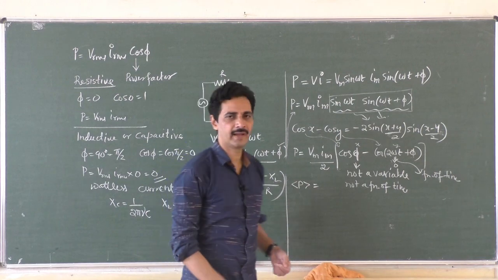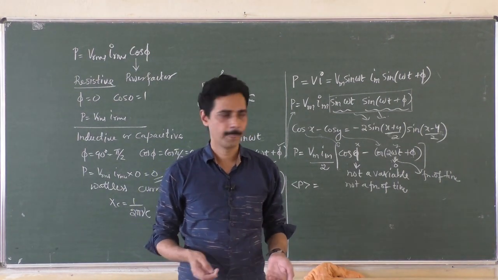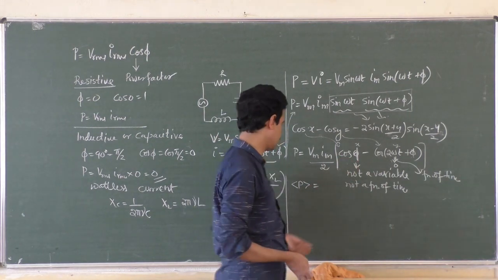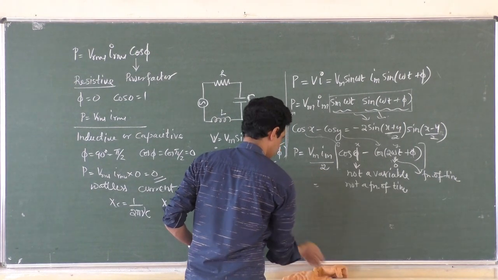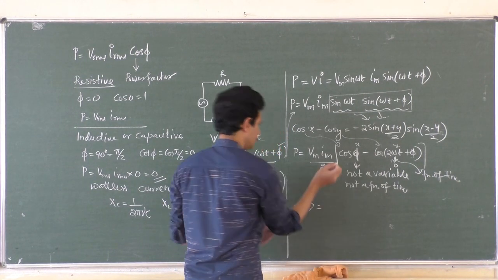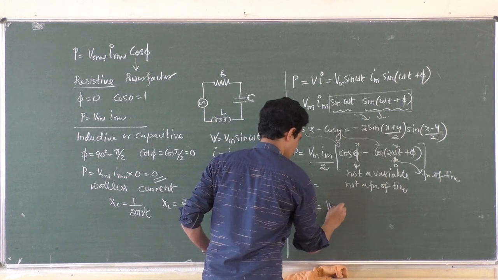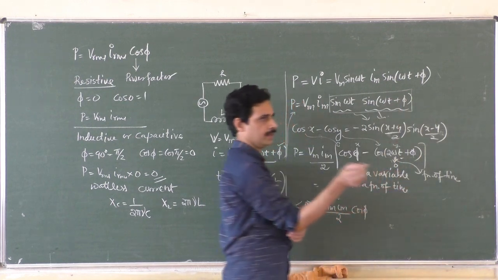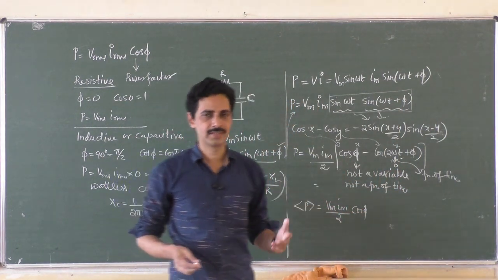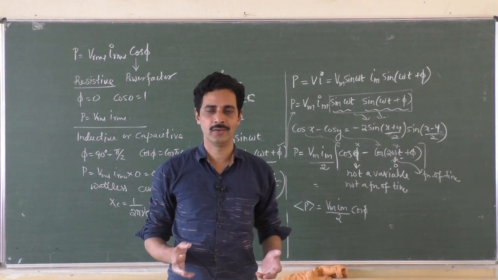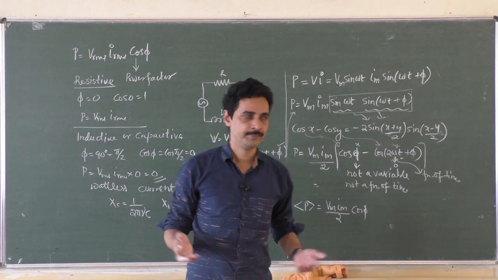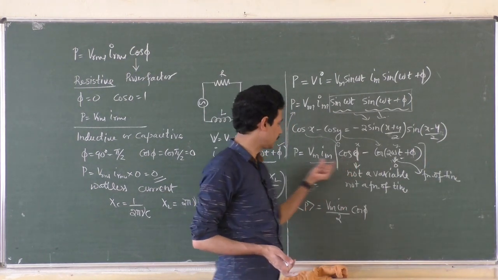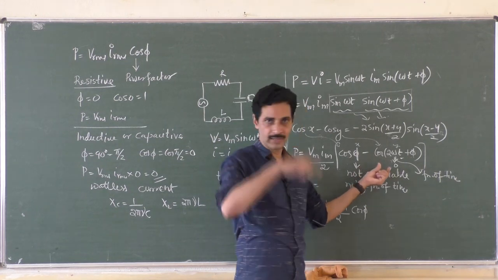Cos 2 omega t plus phi, that average value is 0, whereas cos phi, its average value is not 0. So which will remain? When you put the average value of power dissipated, P is equal to Vm Im by 2 into cos phi. That survives. This becomes 0. Okay, I think you have followed. Sin theta cos theta average value over the full cycle is 0, from 0 to 360 degree, 2 pi. If it is a constant, it cannot be 0. So this survives when you take the average power for one full cycle of AC.